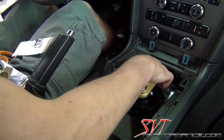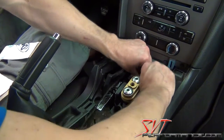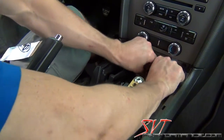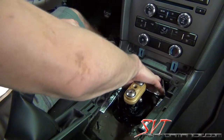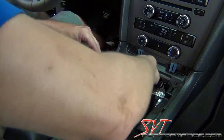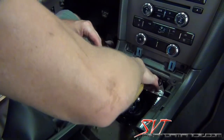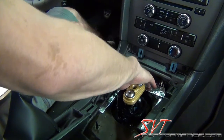And you can see the factory does patch a couple of these bolt holes, but we want to go one step further and kind of work this stuff down inside the back there and lay flat there. And that really does help keep a lot of that engine heat out of the cabin area.